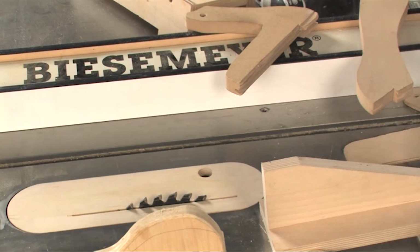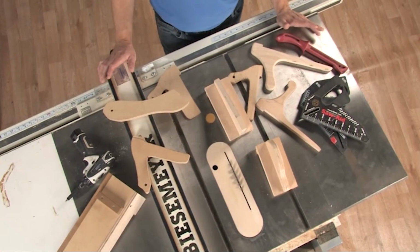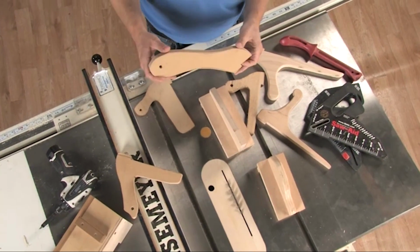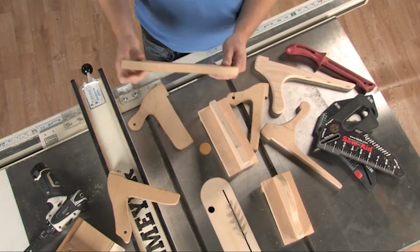They come in a number of different styles, and I tend to keep different ones on hand depending on what I'm using them for at the time. The first one, kind of the quintessential one that you always think of, is kind of the fish shape with a little chunk taken out.